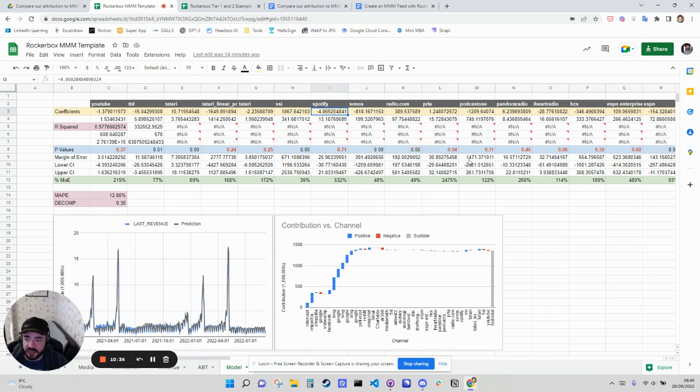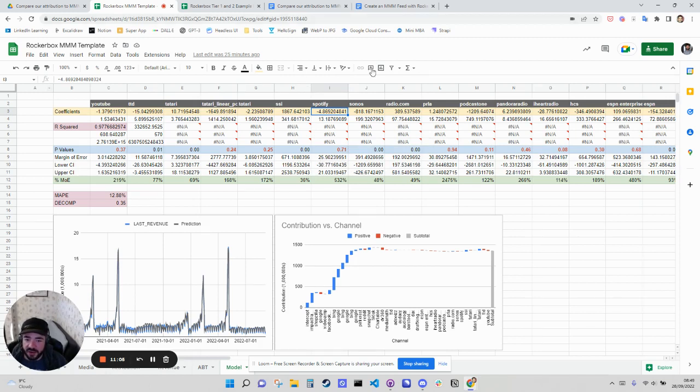You increase your YouTube and your Spotify spend at the same time potentially, and therefore one will push out the other and steal credit from the other. It's very hard for the model to deal with that. So there are different statistical techniques you can use, and you can engineer features to join things together or control for them. This is just the media spend. It's also possible to control for different seasonality or organic variables, but you do have to be careful with that as well, because that can lead to its own problems.